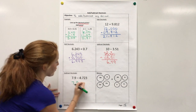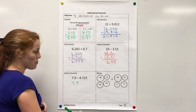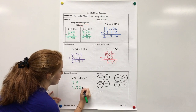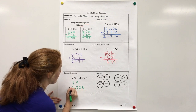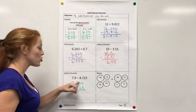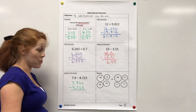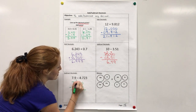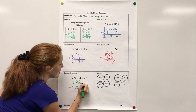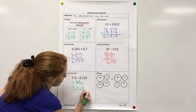Okay, again, the first number needs to go on top because that's the one that you're starting with. This is what you're taking away. I need to add zeros, and I'm going to add 2 zeros. Again, make sure you add those zeros because you can't just pretend that this should be a 23. You need to borrow. So the 9 becomes an 8. This 0 becomes 10. I borrow from the 10, it becomes 9. This becomes 10.